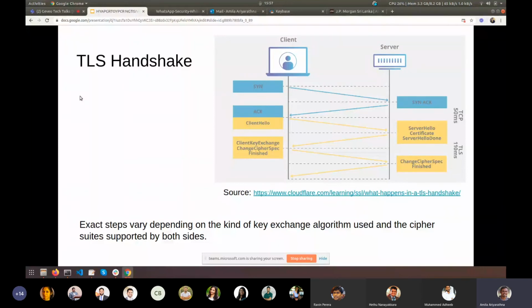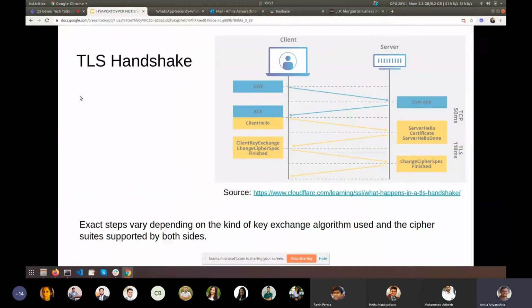client and the server. The initial client hello actually sends the TLS version the client supports, as well as the cipher suites the client supports, and also a random set of bytes known as the client random. Once this message is received by the server, the server sends another message called server hello.